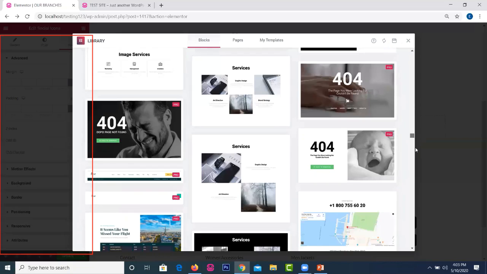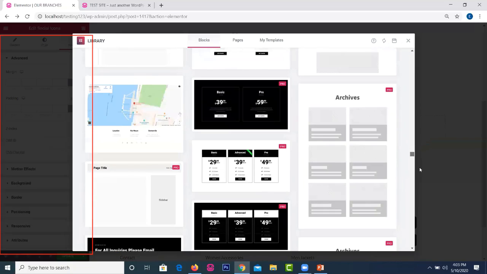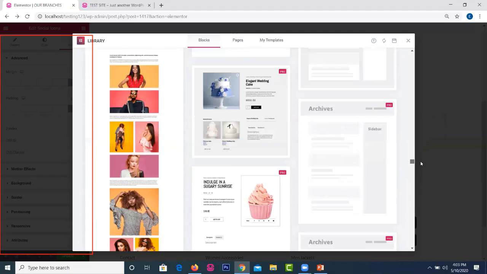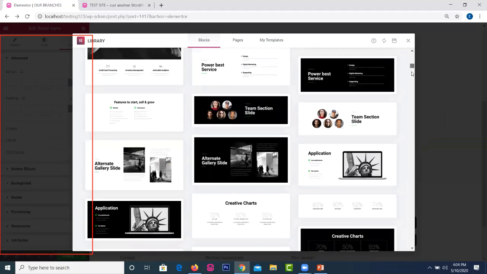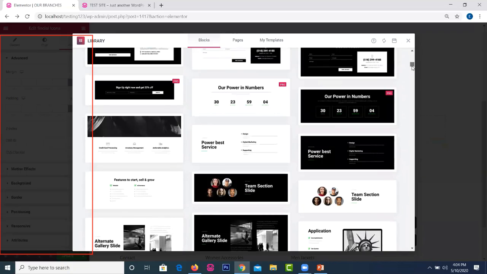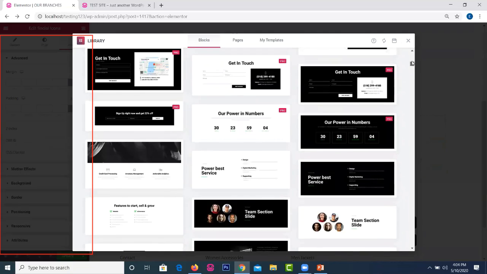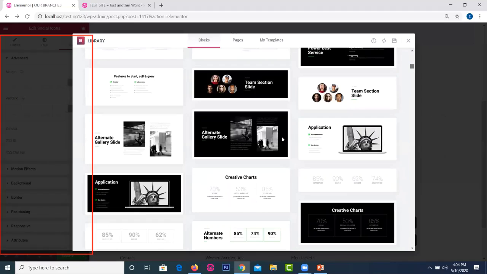So when you see pro on it, it means it's paid. And today, as I told you, you are not paying anything, so you pick the free ones. Okay, so let me pick something here which is nice. Okay, let's fix this block.